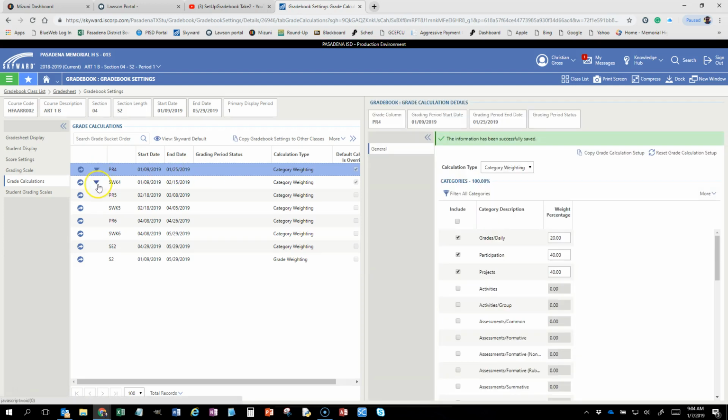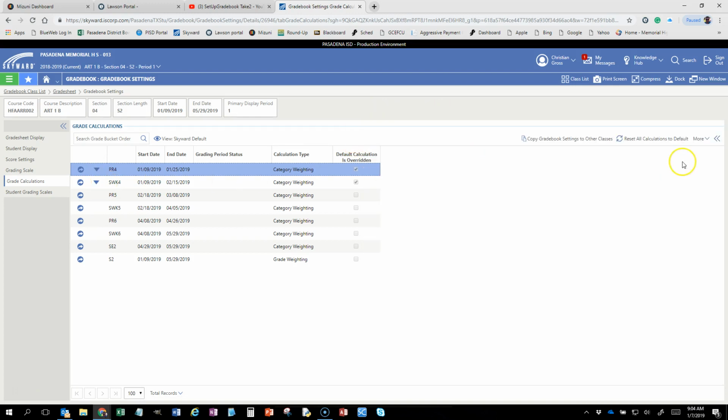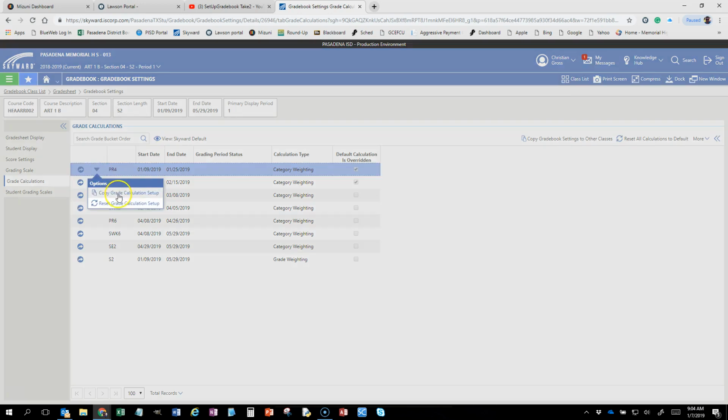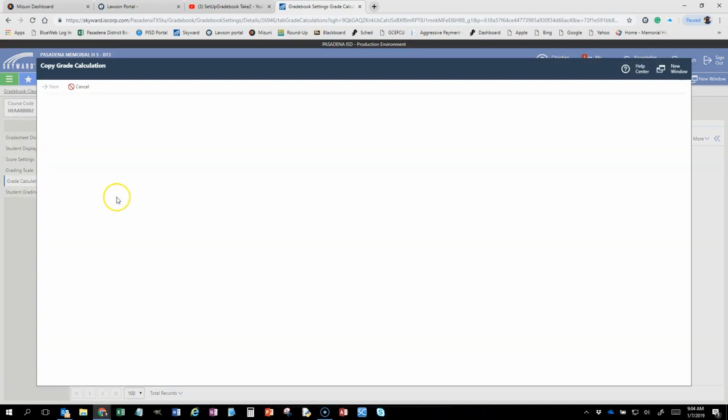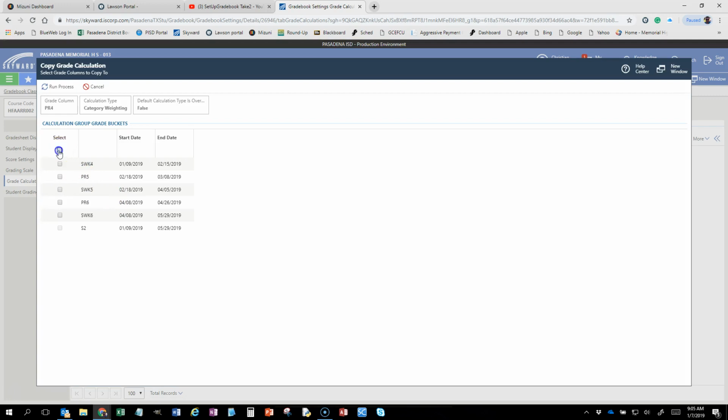Notice now that I have down arrows next to each of the first 6 weeks. Now I need to copy these grade calculations to my other 6 weeks. So I'm going to click on the triangle, copy grade calculation setup. I will select all of my grade calculation 6 weeks that are on here.